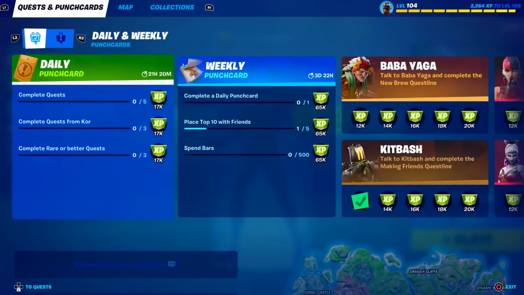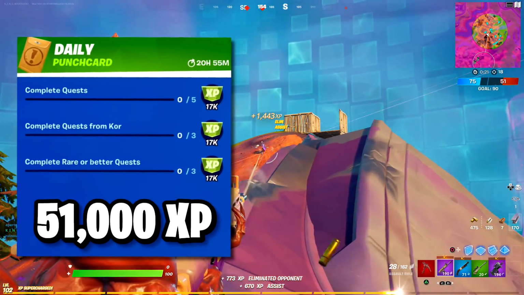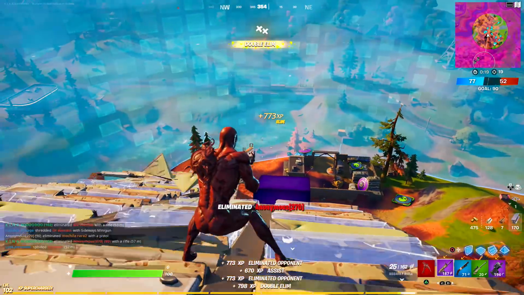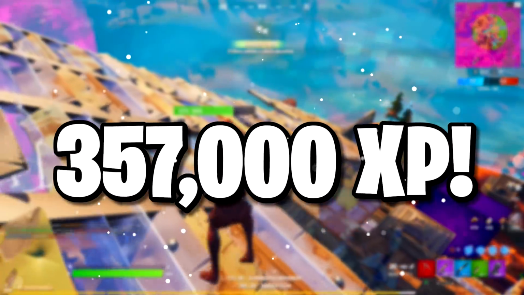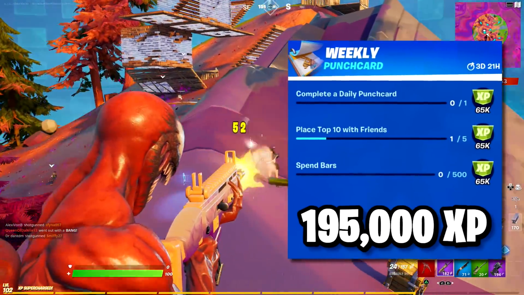If you were to do the 7 days of the week, 51,000 XP for each daily punch card being fully completed, all 3 challenges, times 7 adds up to a total per week of 357,000, in comparison to the weekly punch card, which is limited to 195,000 XP.